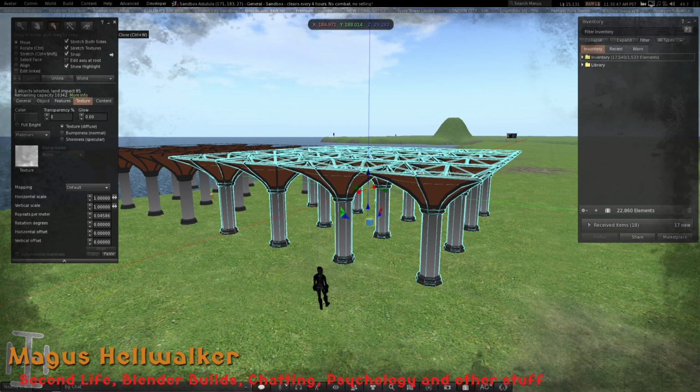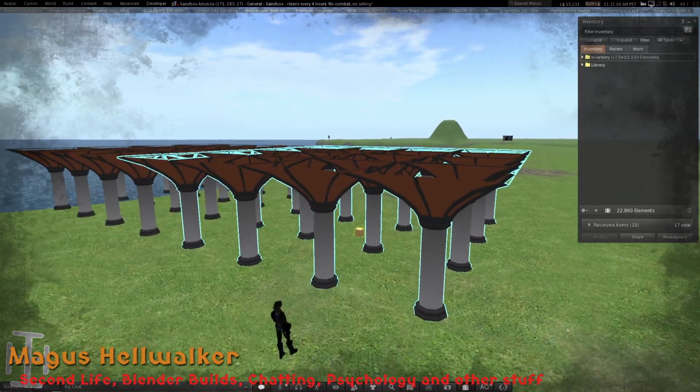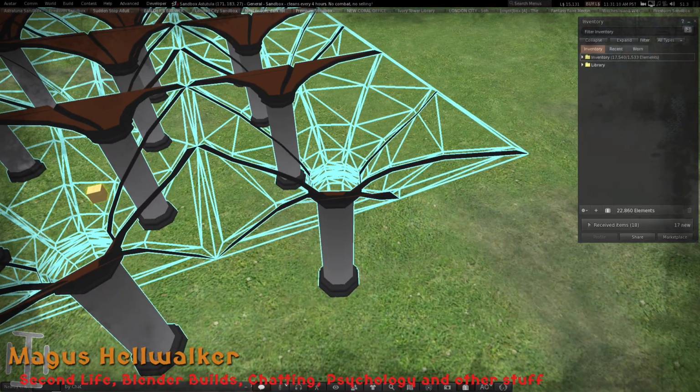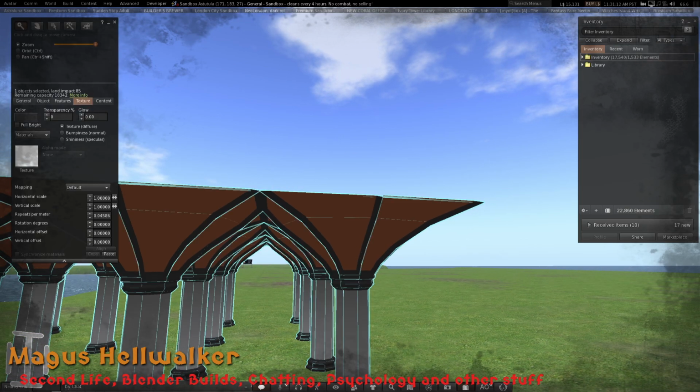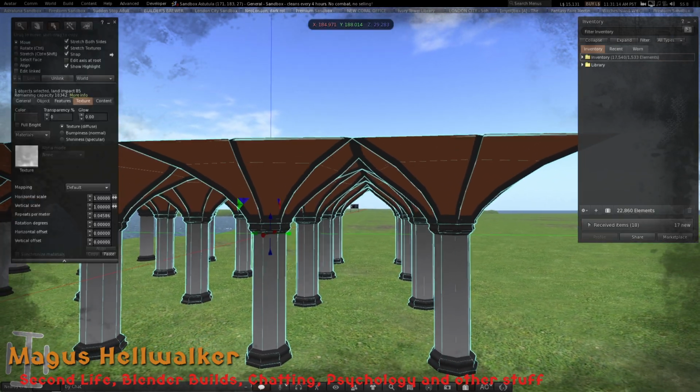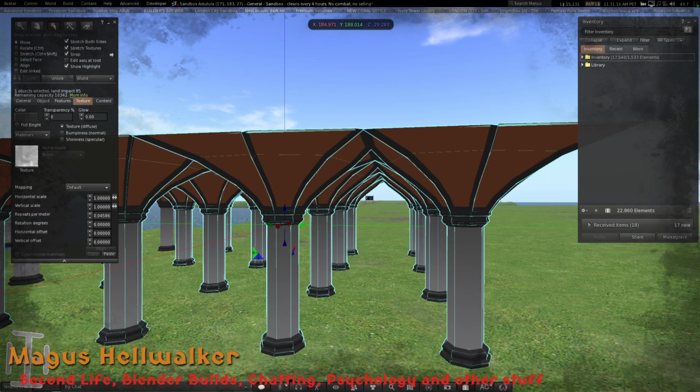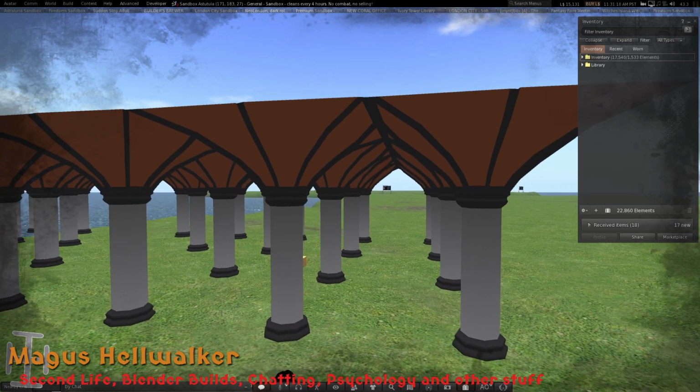So I made my original Gothic arches very pretty much the same land impact, but not very big at all. So it does actually pay to remodel stuff, and if you want to make it low land impact for Second Life, then it is certainly worth it. And I know I can bring that right down because I will make my own physics model.